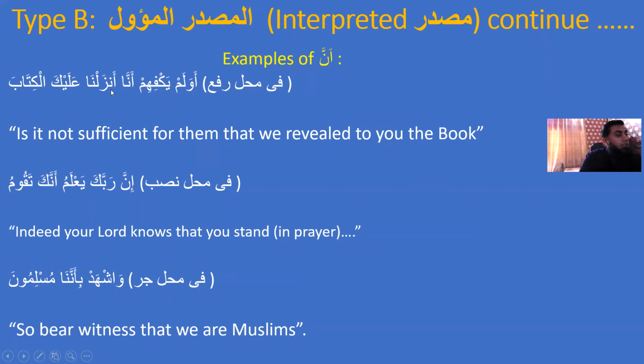Awalam yakfihim anna anzalna alaykal kitab. Now, look at the translation first. Awalam, obviously this is istifham, question. Is it not yakfi, sufficient, him, for them? Yakfi is a fail and him is the attached pronoun, and we know the rule: whenever a pronoun is attached with the fail, it is always maf'ul. So him is the maf'ul. So is it not sufficient for them? Now, what is not sufficient for them? Anna anzalna alaykal kitab, that we have revealed to you the Book.